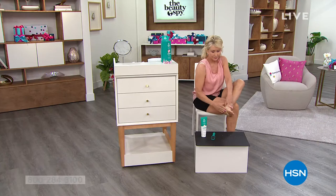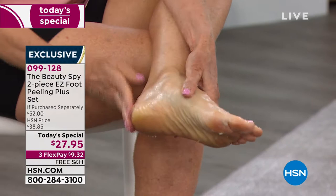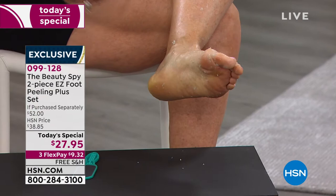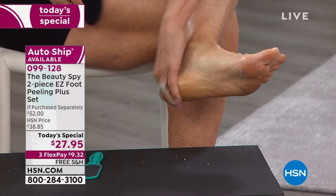11,000 have already been spoken for today. Anne is showing you how easy this is to do. You are looking at one of the most incredible products — not only is it brand new today, it is completely exclusive. You gently and smoothly, thanks to 15 incredible botanical fruit extracts, roll off all of the dry dead skin, all the calluses, everything that's been built up on the bottom of your feet, your toes, your heels.